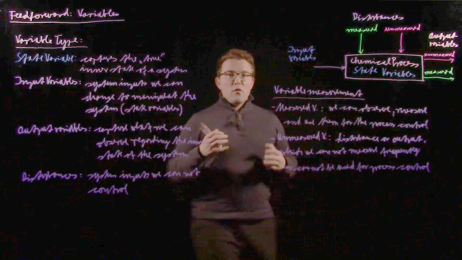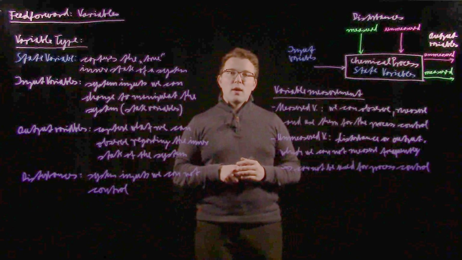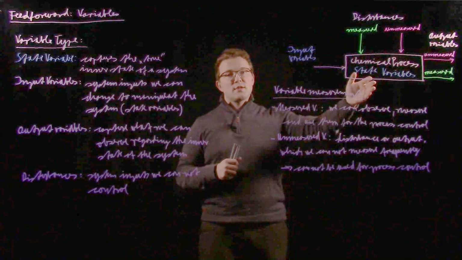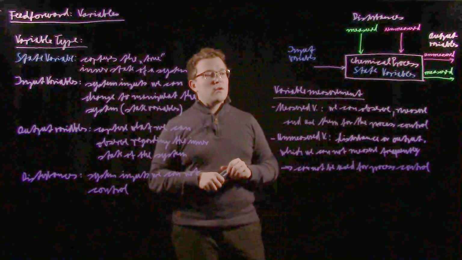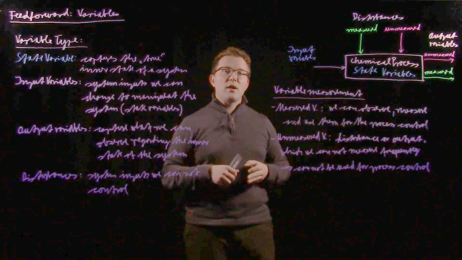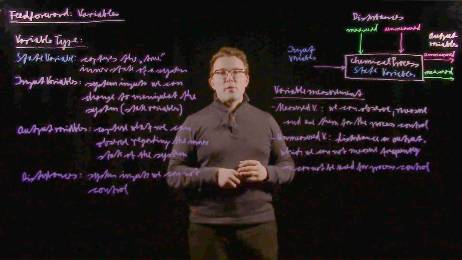So now you have an overview of the different types of variables which we are considering in the following parts of this lecture. We have the inputs, the outputs, the inner state of the system, and the disturbances. And we are also looking into whether or not we can measure the variable, and depending on that, whether or not we can use this kind of variable for our actual control.